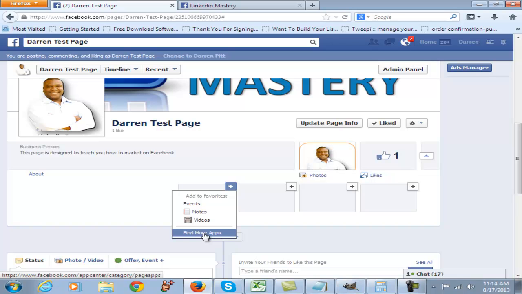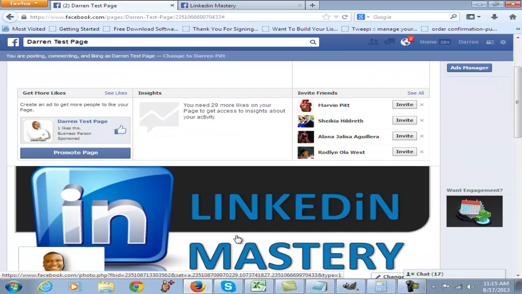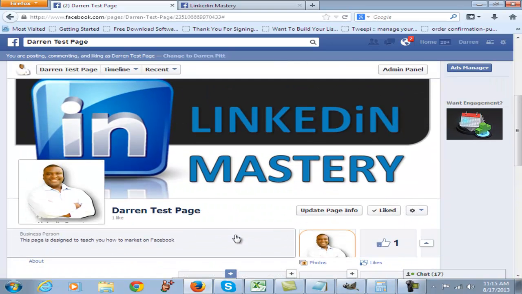And there are also apps, right? And as I said, we'll talk about that in a different training, but I use apps to put up embedded capture pages in my Facebook fan page. So that way, when people click on those apps, it takes them to an offer or to a free gift, and they have the option to either opt in or be able to purchase whatever product or service that I am offering.